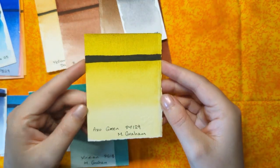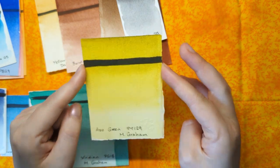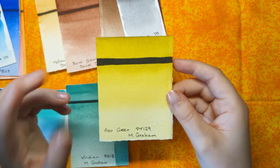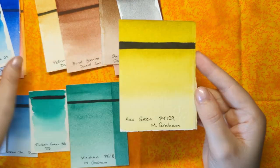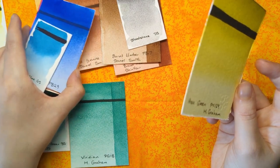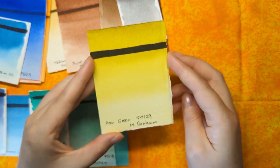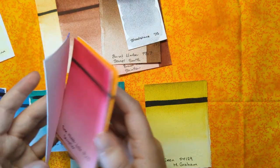And finally, I went with Azo Green, and I went with this for two reasons. One was slightly because when I'm mixing very yellow greens, I could reach for this over my PY150 just to keep that a little bit more clean. But primarily, one reason why I want this on my palette is actually to do with colour mixing.